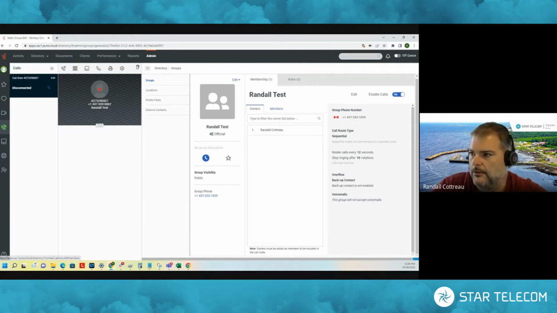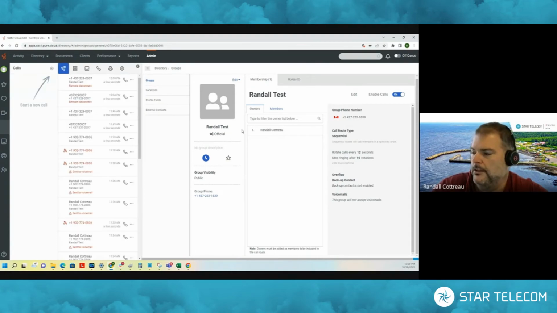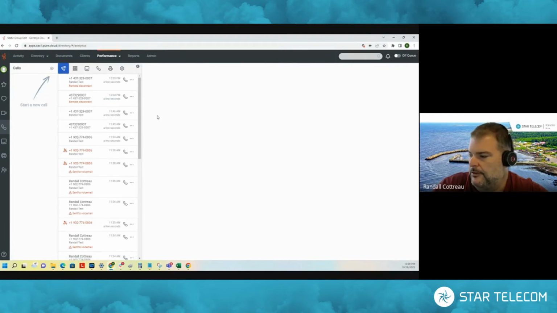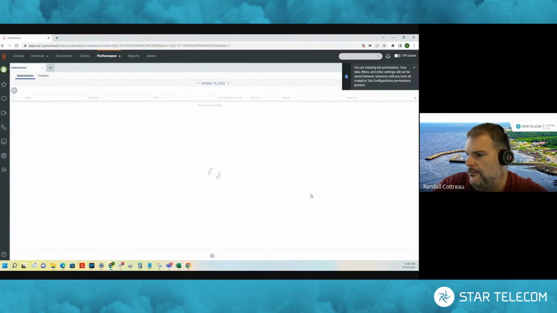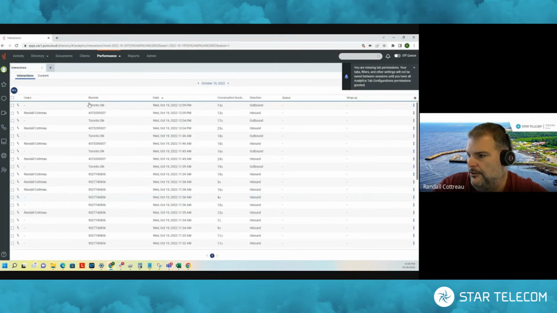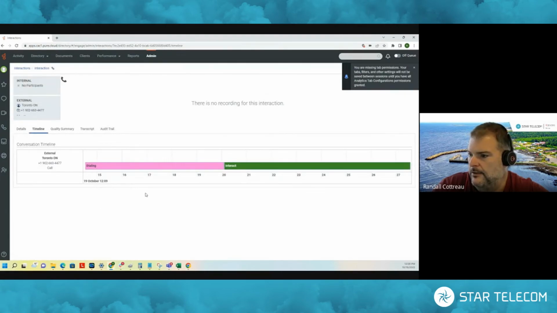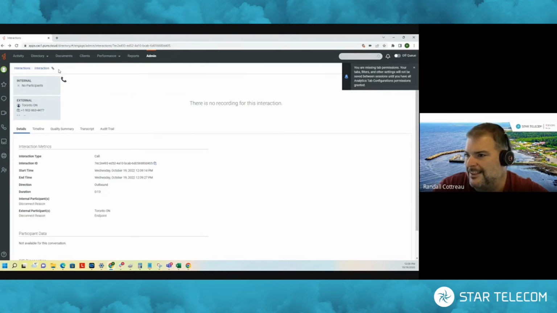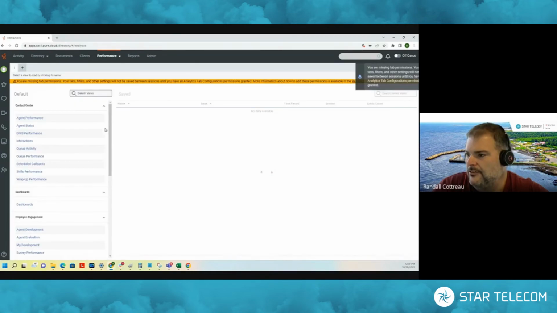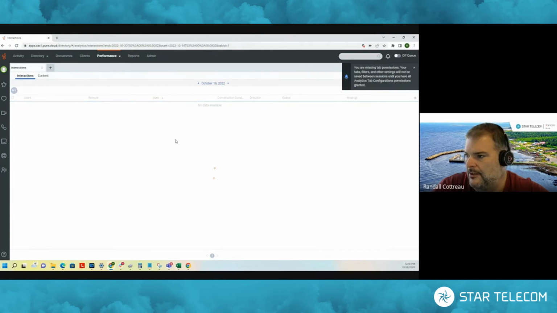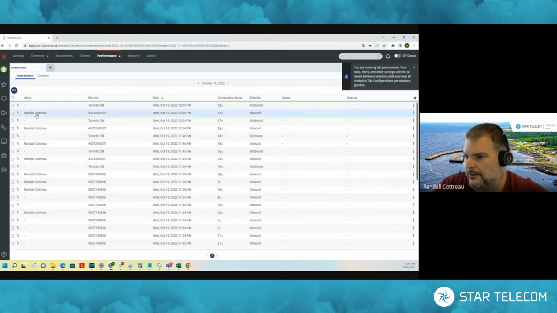Last but not least, we proved that we can move the call around, but what if we need it recorded? That's the use case we were working on: the customer wants to be able to see it being recorded. If we go to workspace here, take a look at interactions. Okay, here's that last call. Okay, here's the timeline. Actually, that's not the right call. I apologize. Let me go back one. Workspace, interactions. Should be this guy right here.